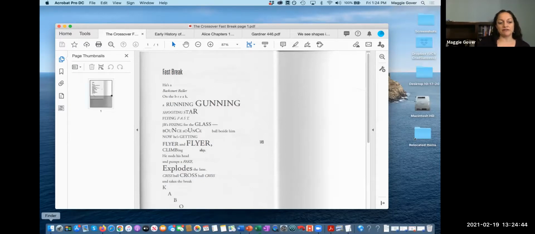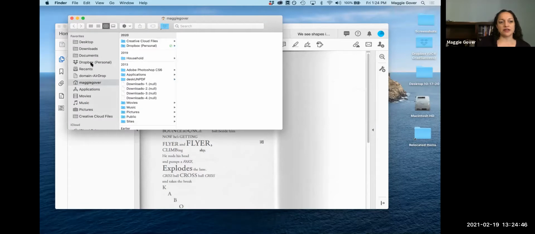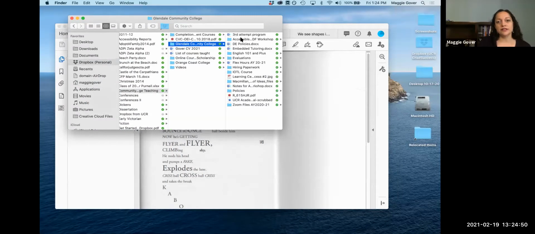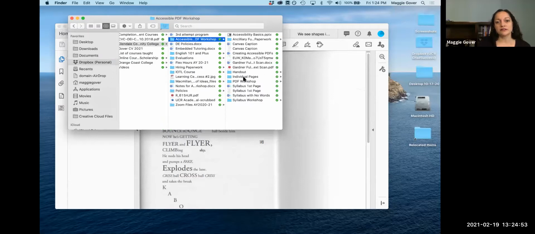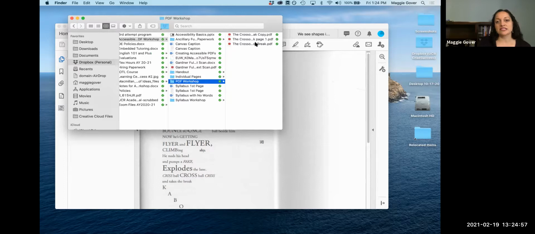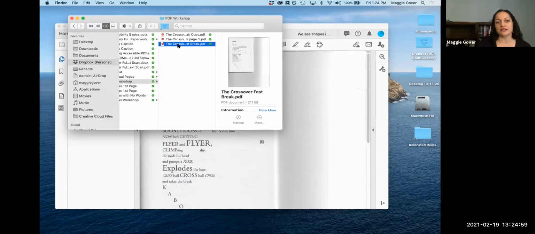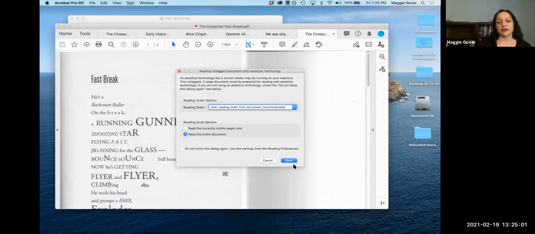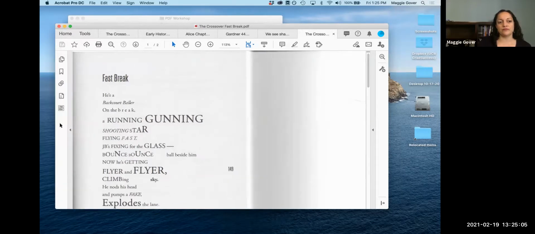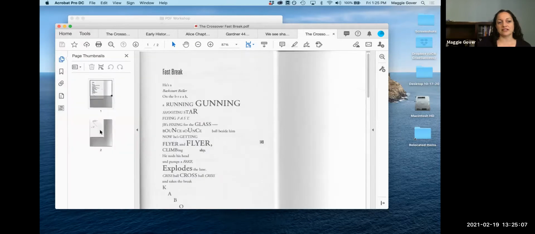And if you look at my Finder, you'll see lots of things here. I still have the full text as well. So when I open this one up, I still have the 2 pages on this one.